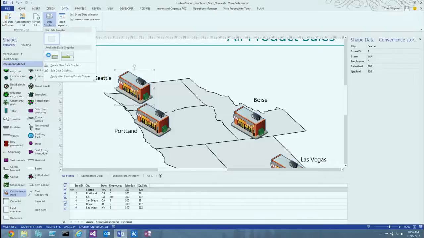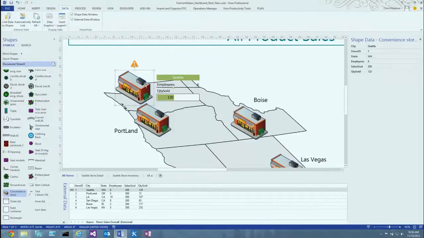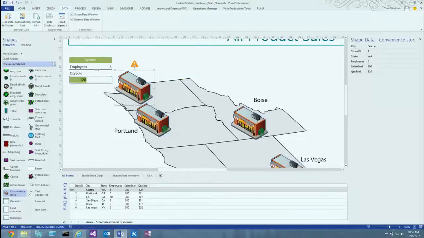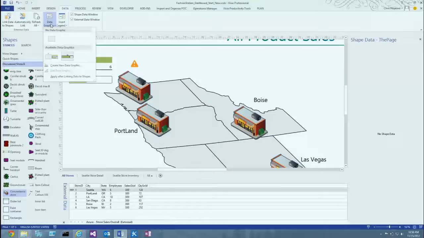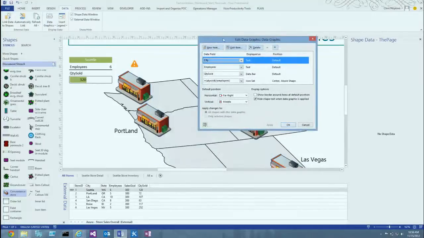Now, one of the ones that I already built for these shapes, I have set up, and I can move it around here. So you can see I've got an icon that's changing state based on something in that metadata. And then I've got some text properties here, right, that are a little bit more obvious: quantity sold, employees, etc. Right? So if I take a look at this, let me just drill into how this is put together.